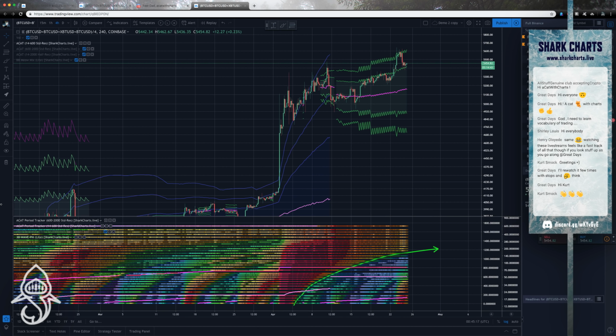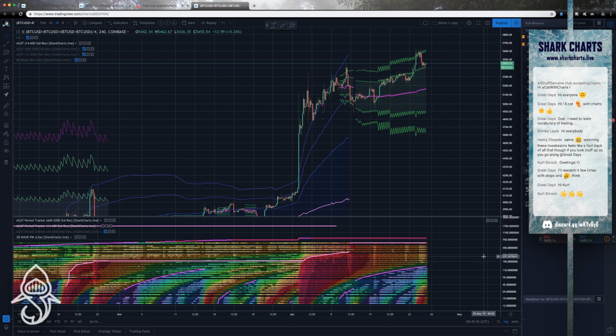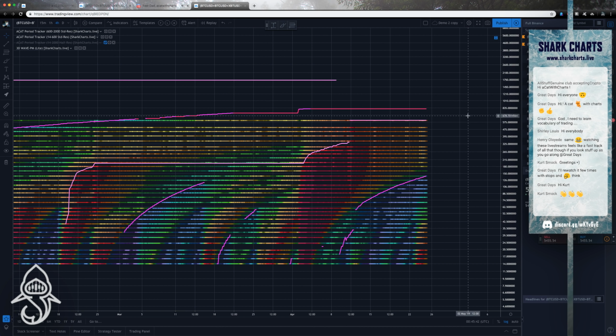I didn't do that right, did I? You then have to go into the scale, right click it, and merge the scales. On the left? Merge on the right. Okay, beautiful. Yeah. This used to be really a pain in the butt to do, and then at some point, TradingView redid how they do scales, and now it's just like one click.